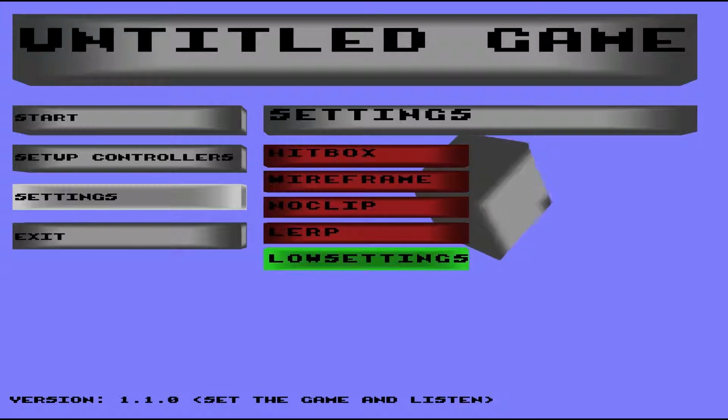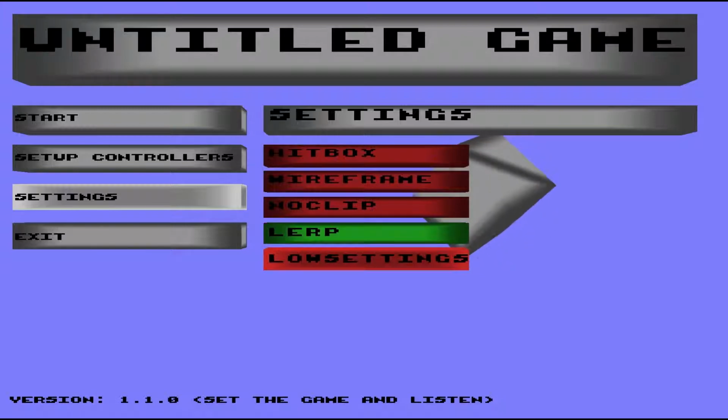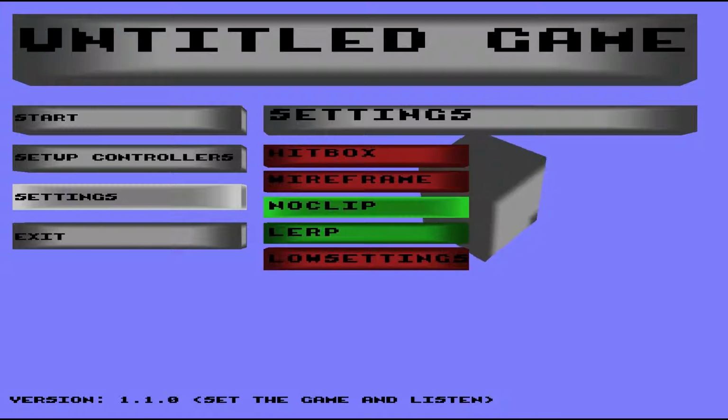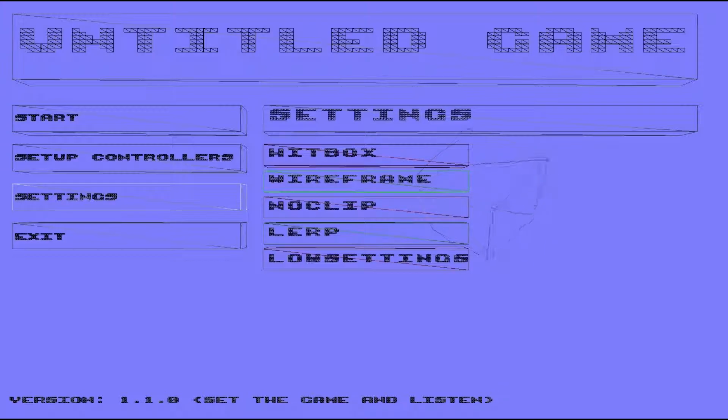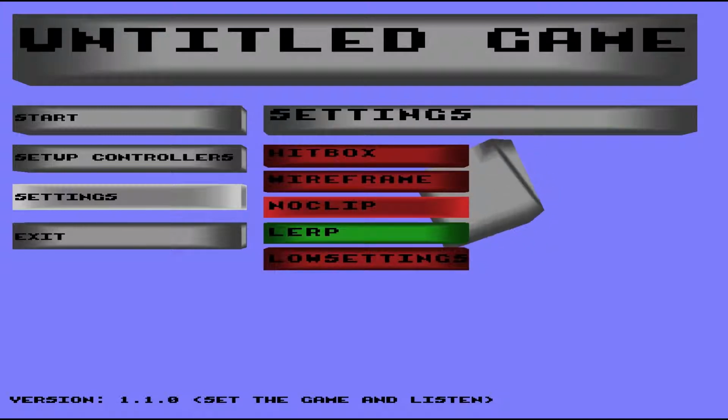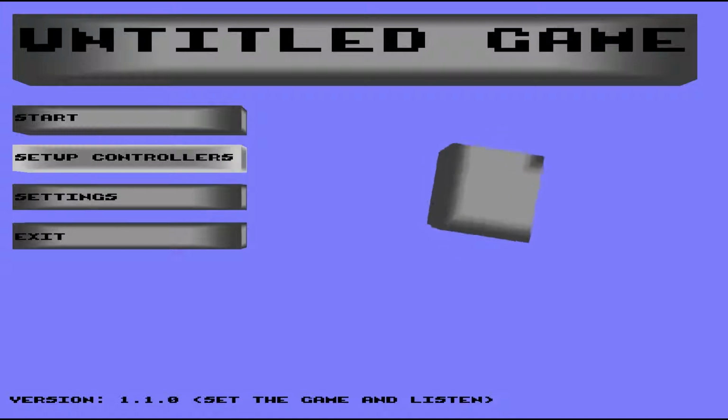We now have low settings, so the ability to put down frame rate, linear interpolation, which you can toggle on or off, no clip, which just lets you clip around, although you can't travel outside the boundary. I've had no reason to at the moment, but I'll probably change that later. Wireframe, just displays everything in wireframe, and hitboxes. A lot of these aren't going to be accessible in the final version of the game. They're just here now because I need something to fill this menu.